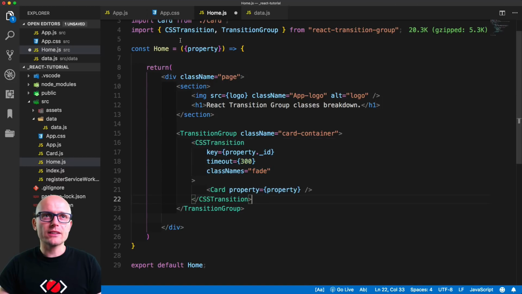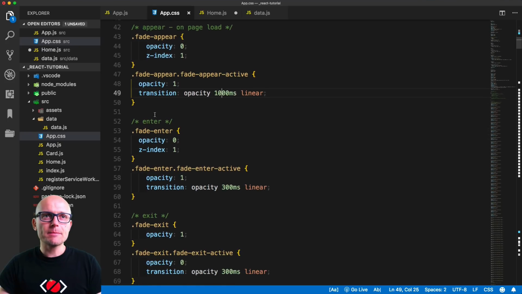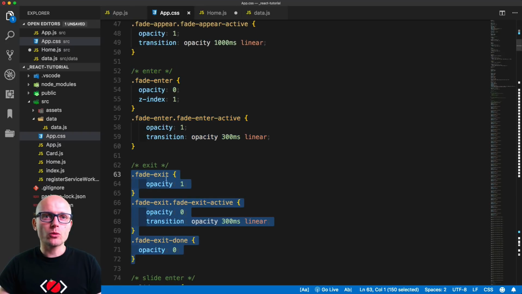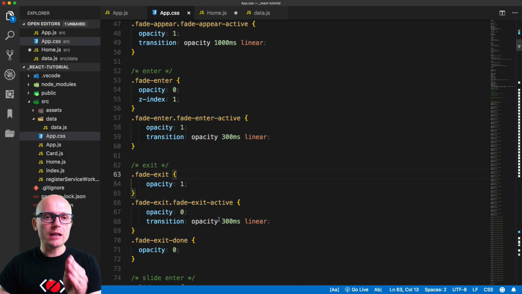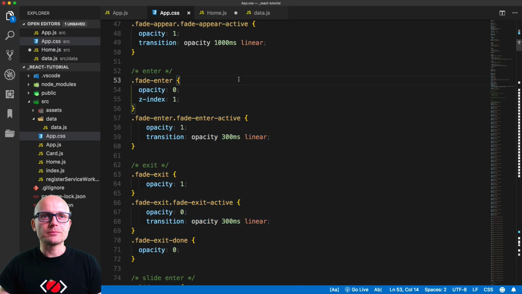If we look at the CSS style sheet, we have the fade enter classes and fade exit classes already done. Again, we are fading in and out, so we should see the old card animating out and the new one animating in. Okay, so let's see how this looks in a browser.